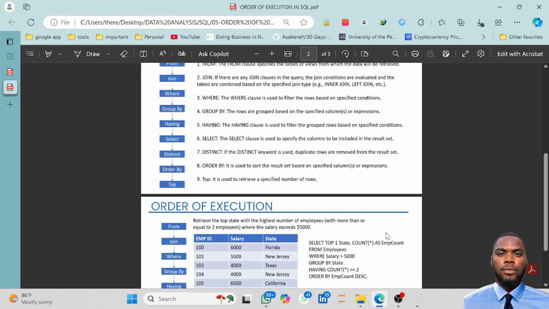There's a way SQL looks at each of the keywords, the flow in which it understands the query. That's what the order of execution simply means.